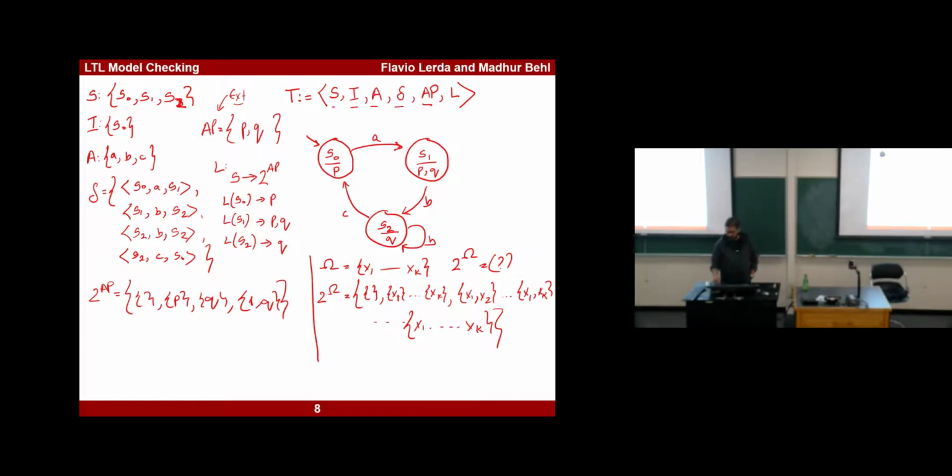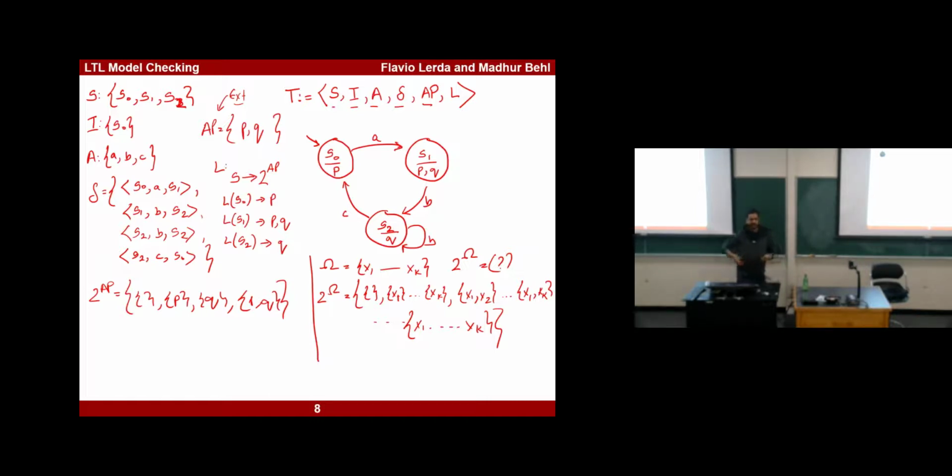I'm defining new terms, so let me repeat myself. Now we have a definition for all the elements of our object. We start with the set of states, which is very clear, three states. That's my set S. I know what I is because I can look at this dangling arrow. I only have a single element or state in my set I. A is the set of actions that this automaton or transition system accepts, or the set of inputs. My automaton drawn here responds to three inputs A, B, C, so that's the set A, or the alphabet A. Delta is a new thing. Delta is a transition relation set. It's the set of all possible transitions, where each transition has the form of source, action, and destination in terms of the location. So we have delta defined as these four possible transitions.